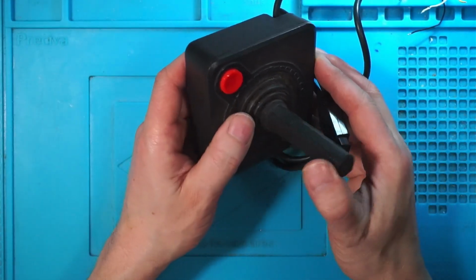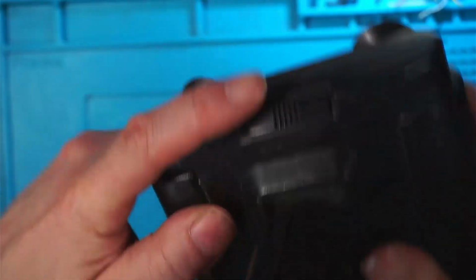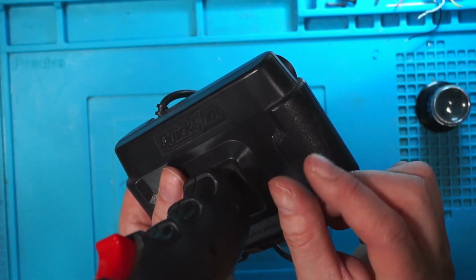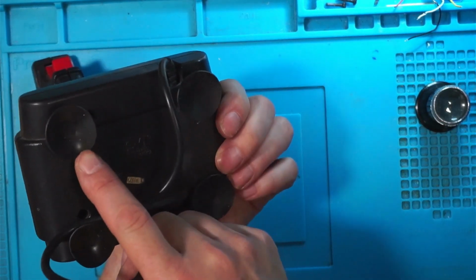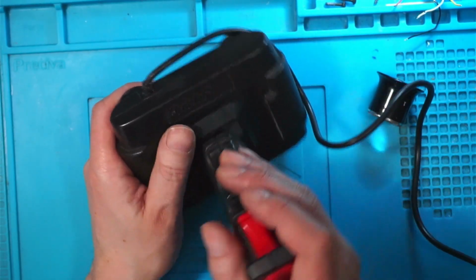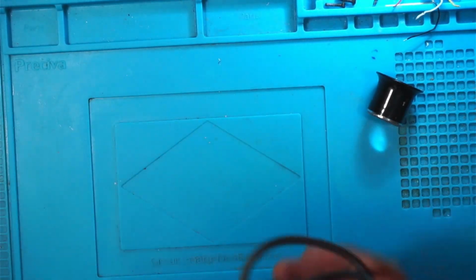an old Atari joystick, an old Quick Shot, model number 318102, with an auto fire button on the back there. I'm sure the switches on these were just two pieces of metal that clipped together and they would break over time. But I remember as a kid licking these, sticking them to the desk, because there was a game, Daley Thompson's Decathlon, and you had to shake the joystick to make your character run as fast as you can, and they were just joystick killers really. They didn't last very long.